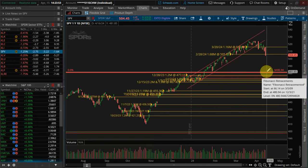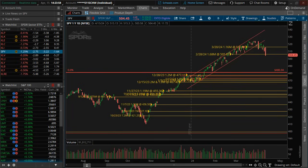Is this the time to consider to start buying right now? Because we may see that the market, maybe it starts to consolidate here as it converges with the 50 and 200. Maybe we rally off this and we continue to detrend away from the 50 and 200. The issue is we just don't know which it's going to be. As traders, we have to make judgment calls as to when to start to add risk.